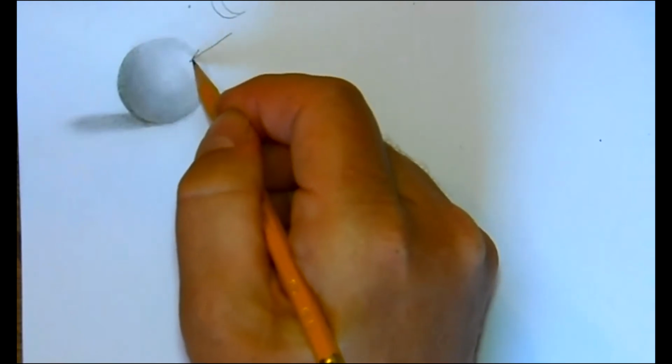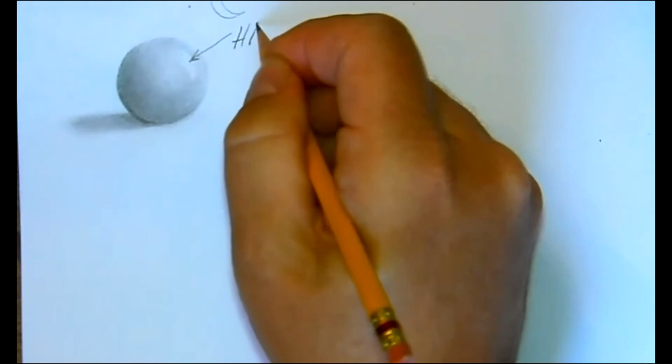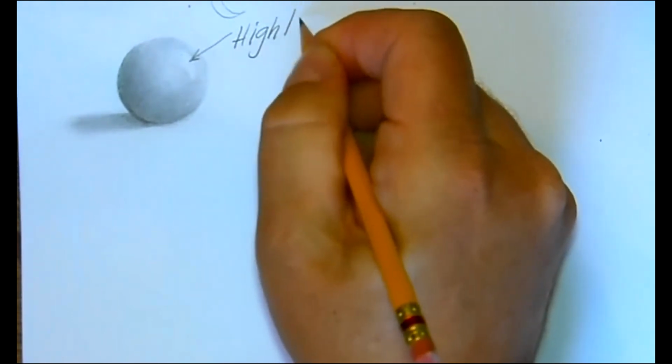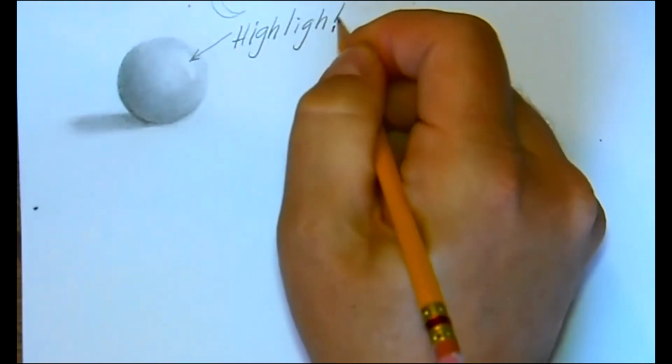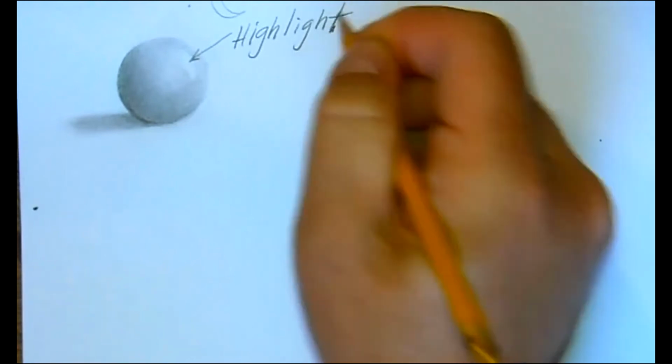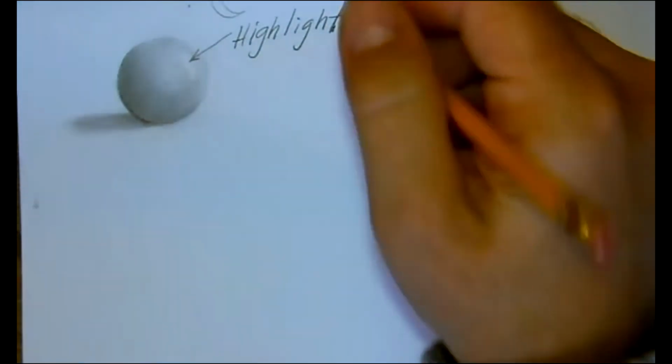This is some new vocabulary we haven't talked a lot about. So this here, just draw yourself a little arrow, because this is just your notes, right? So, highlight. Because we have, ooh, broke my pencil. Because we have lights that are up high, we have highlights.